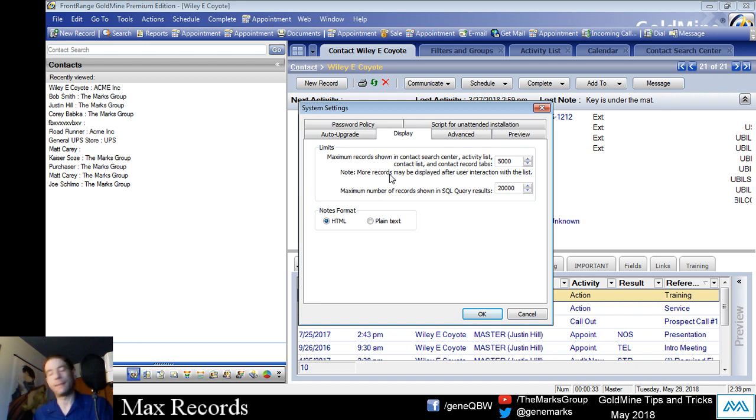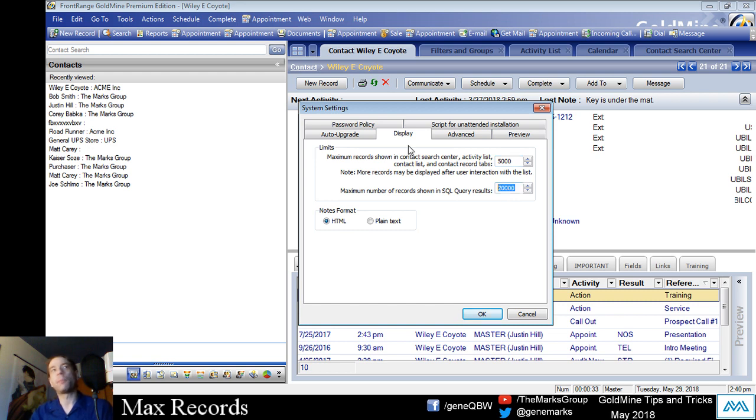I'm not sure why, but your GoldMine will start faster and it will search faster. Of course, the trade-off is that the fewer records you set this to, the fewer records you have the ability to handle in GoldMine. You can keep on refreshing the search center or the list view by clicking down on the scroll bar, but just be aware of that.